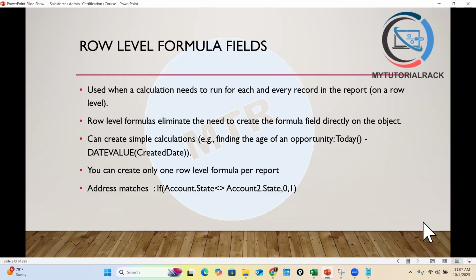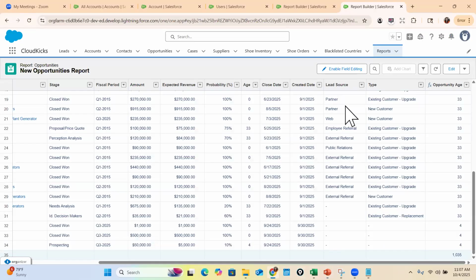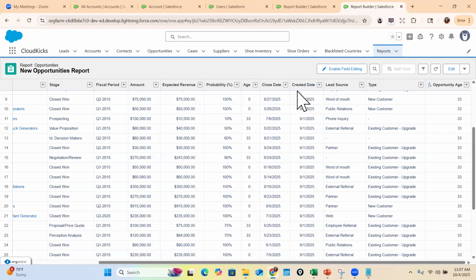It is used when a calculation needs to run for each and every record in the report. So for every record in this row, based on the created date, we were able to find the opportunity age.